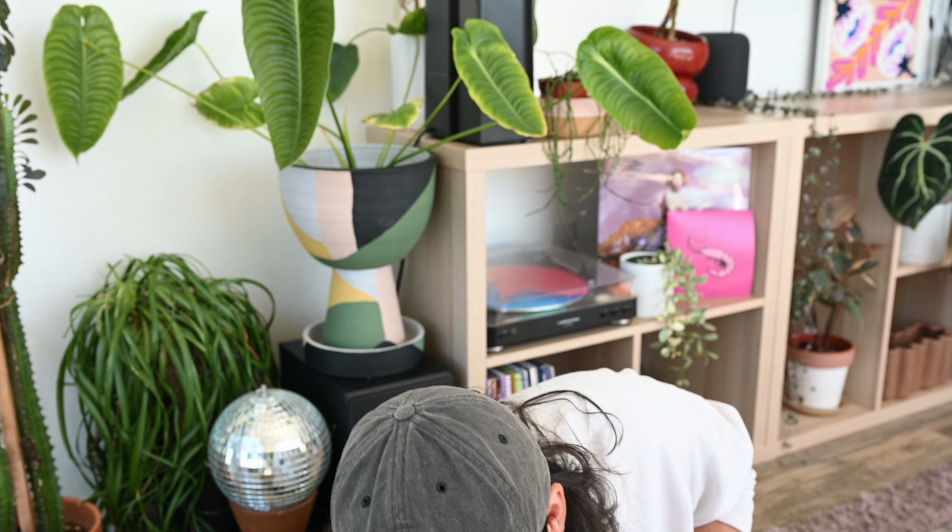But these 3 were ones that I gravitated towards. As soon as I saw them, I was like, please don't be overpriced, or please don't be too expensive or out of my budget. And I was able to get all the ones that I wanted, which was super exciting. I don't want to say I have favorites, but I definitely have them kind of ranked. So I'm going to go from my least favorite one, which is still one that I really like, to my absolute most favorite. So to start it off, I have this absolutely gorgeous Hoya.